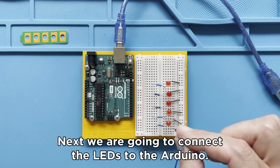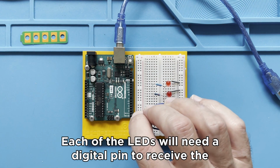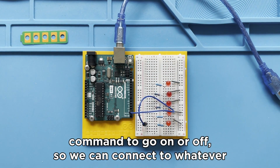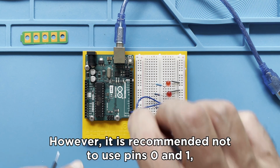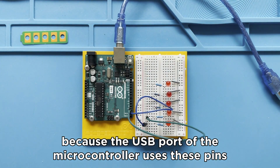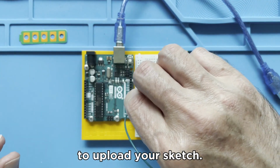Next, we are going to connect the LEDs to the Arduino. Each of the LEDs will need a digital pin to receive the command to go on or off. So we can connect to whatever number we want. However, it is recommended not to use pins 0 and 1 because the USB port of the microcontroller uses these pins to upload your sketch.